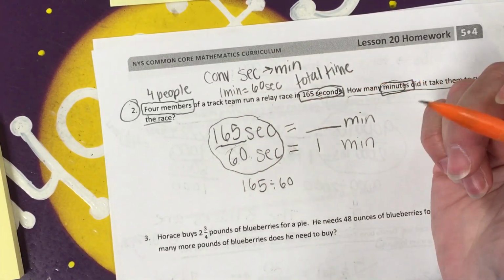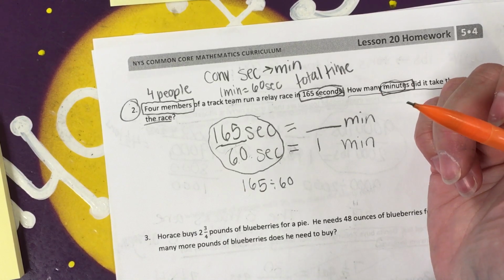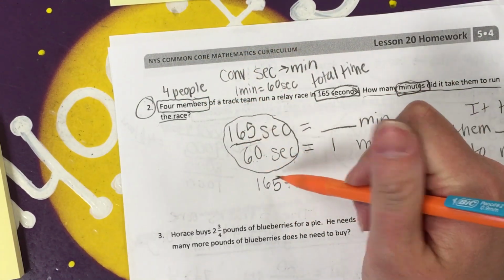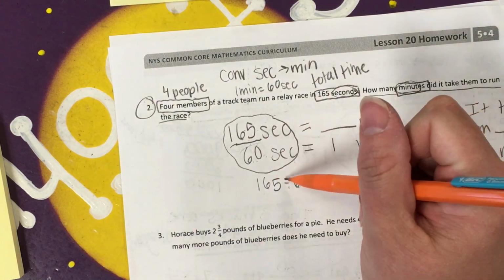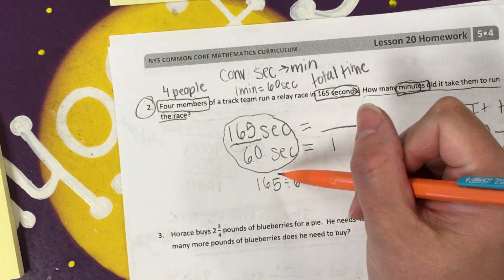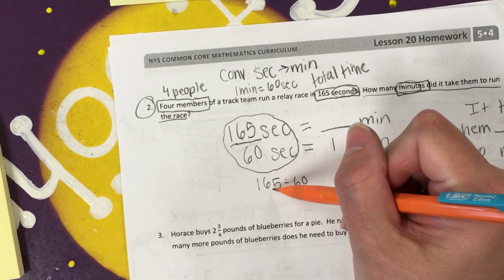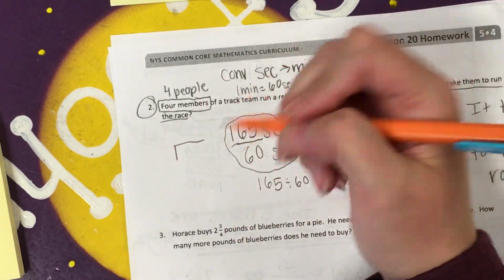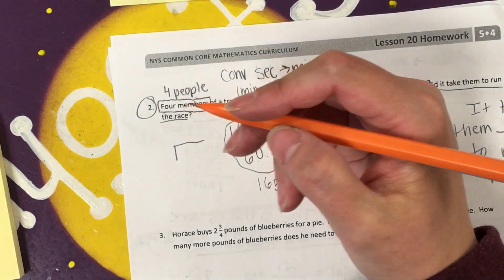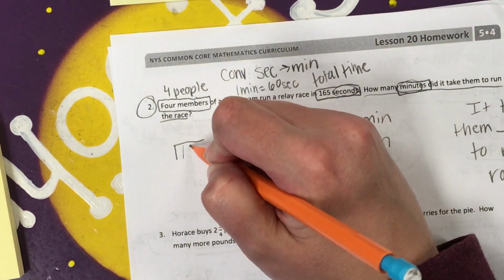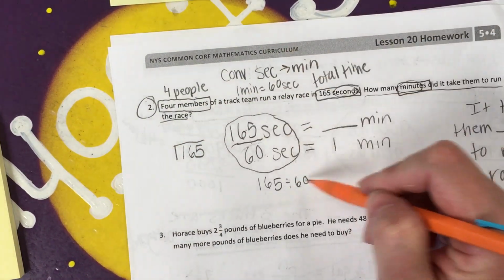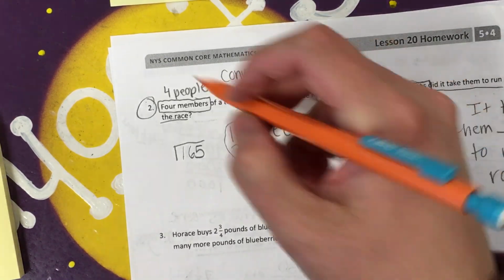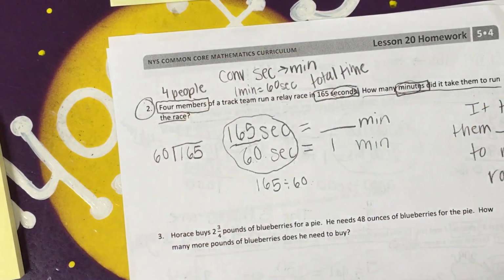Whenever I have an improper fraction, I can use division to turn it into a mixed number. So here, 165/60ths is 165 divided by 60. In a division expression, the numbers that come first are your dividend. Your dividend goes under the division house. So we have 165, and then our divisor is second. Here, the divisor is 60, and the divisor goes outside the house.